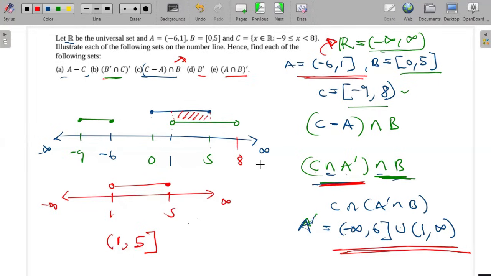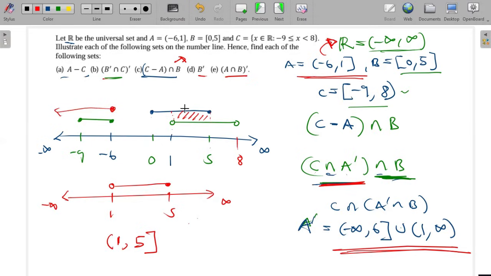Yes, I see that. So here we said, since here in A it is what? It is open. So meaning when it comes to the complement, it's going to be closed. And then it will be going all the way to what? To negative infinity. So in short, here it's going to be closed, and there it goes that way.